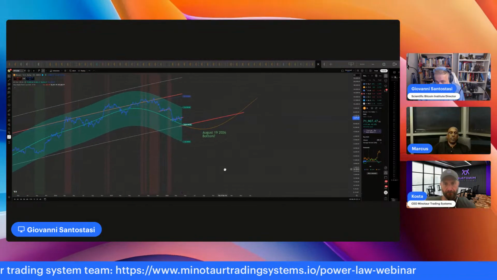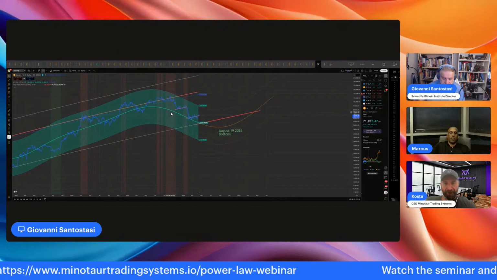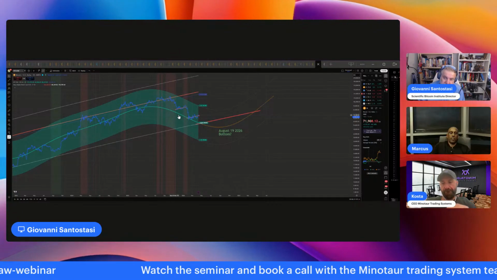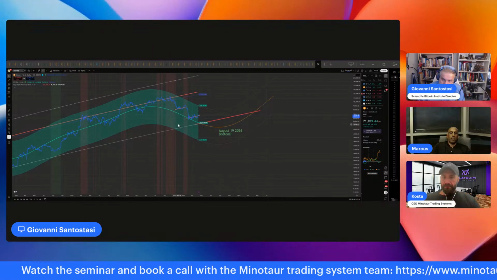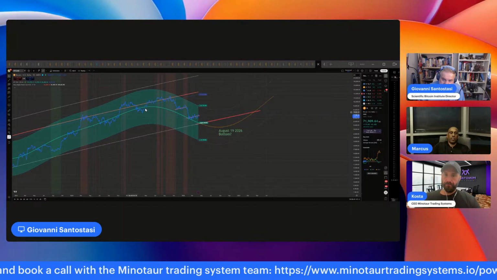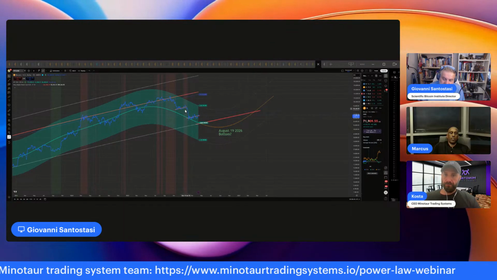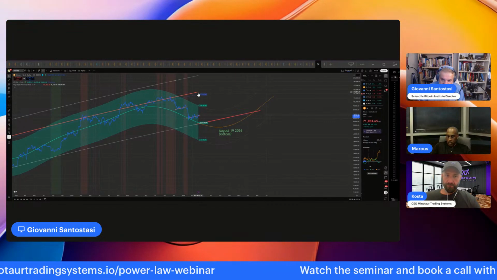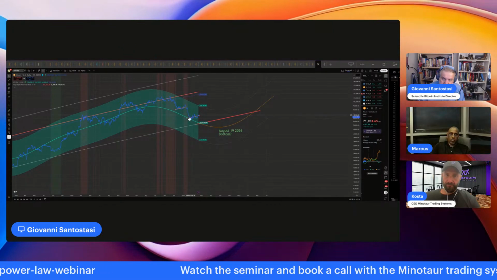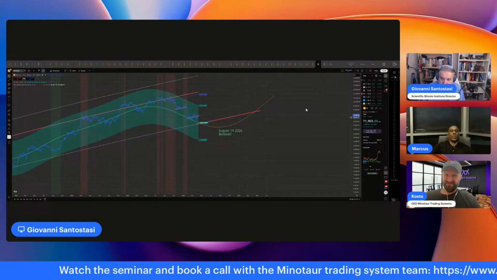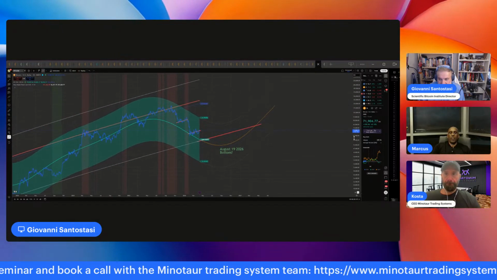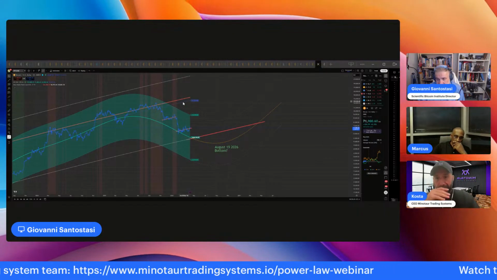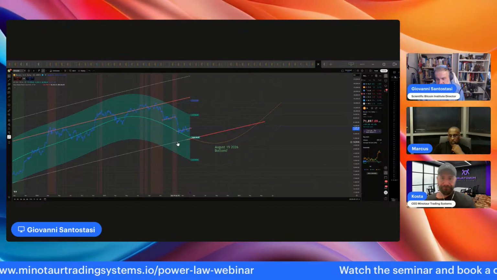If you calculate the local slope, and I have other indicators to show that, you calculate it point by point. The average value of that slope is this value. So this is really cool because this is telling us it doesn't matter where we are relative to the reference line. As long as we move along the power law, we are going where we are supposed to go, right? To 1 million in a few years. Because at most, the difference between year and year is a factor of 2, right?